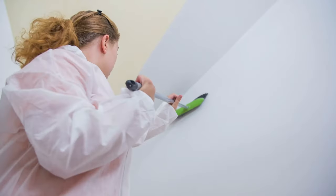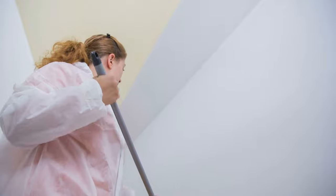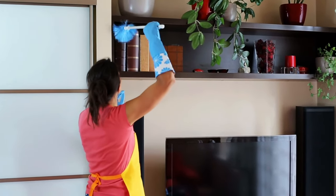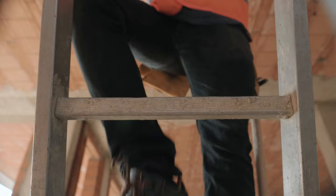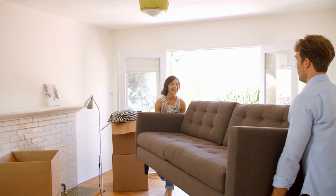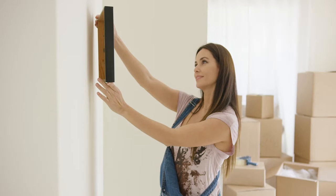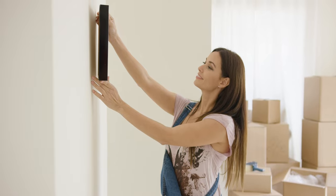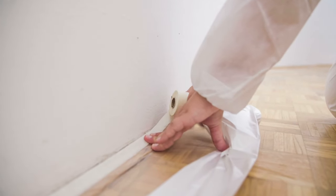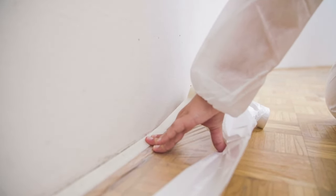You first must dust and clean the walls and ceiling before painting, to ensure you do not adhere any lint or debris onto the wall. Start with a broom and sweep off the cobwebs and dust from the ceiling and upper walls. Using the mild cleanser and cleaning cloths, cleanse the walls completely. While you let the cleanser dry, move the furniture out of the room. Take all of the wall hangings down and pull the nails or picture hangers out of the walls. Cover the floor with drop cloths and cover the trim with painter's tape. Also apply tape on wall areas if you want to cover sections or stripes. This only takes between 20 and 30 minutes.